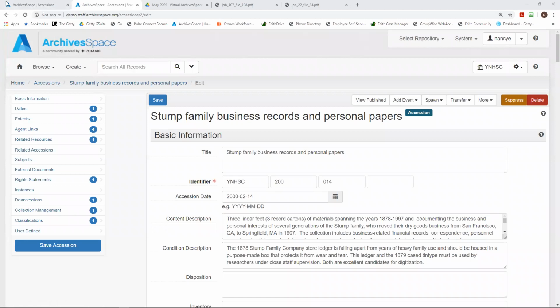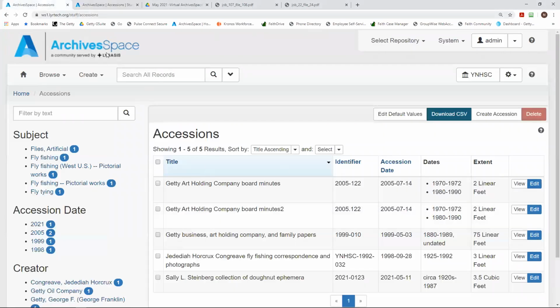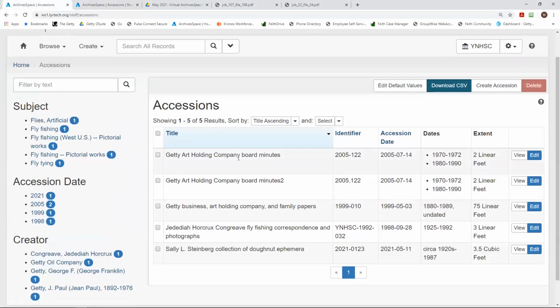Sorry, I was muted. We saw that question come through, so I went in to our instructor's test bed, and I spawned an accession from another accession and entered the same identifier in a different way. Now there are a couple ramifications of whether you field them or not. Number one, even though these two numbers are essentially the same thing, the system believes they're different because one is fielded and one is not, so it treats them as different numbers.